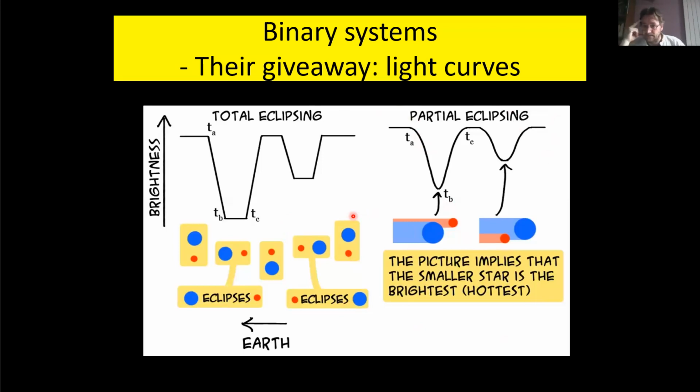And here again, this Gaia data will be very, very useful. Do you remember Gaia? This satellite that maps our quarter of the galaxy, and does so regularly, 60, 70 times per star. So there it might be very useful to check how many binaries are really there. Is it the 60, 70%? Or is it less? And for binaries, the typical giveaway is the light curve.